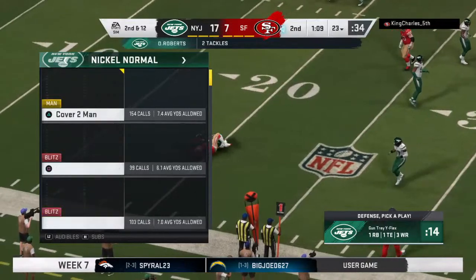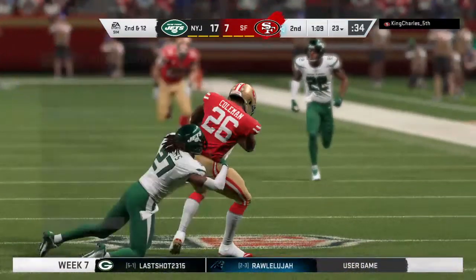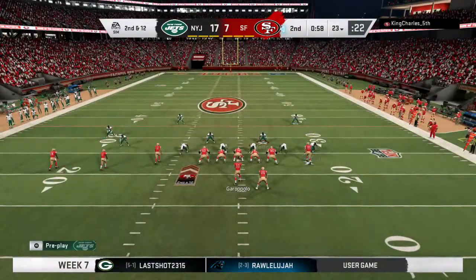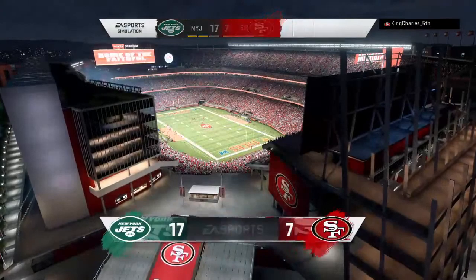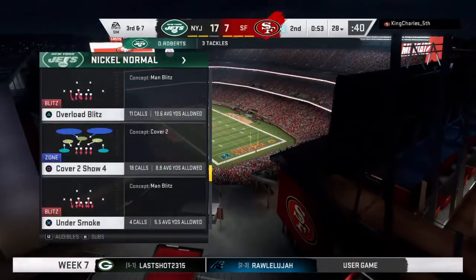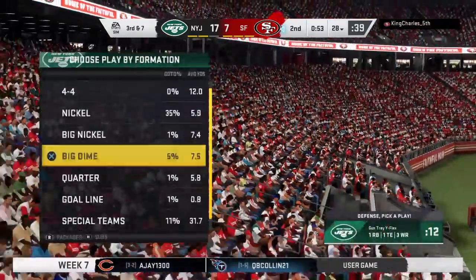Really good defensive effort. They were all over that little swing pass out to the right side before lost yardage. Terrific read, better execution, and done with a lot of enthusiasm, wasn't it? Absolutely. They saw it all the way, ran to the football, and caused a nice play for lost yardage. The Jets are going to use the first of their timeouts as they get the stoppage with a little over 50 seconds to go in the first half.